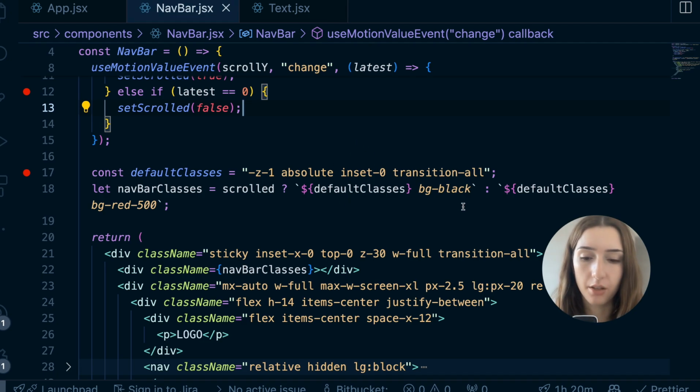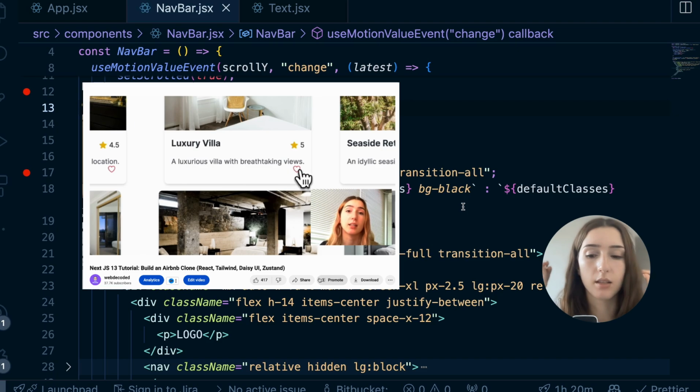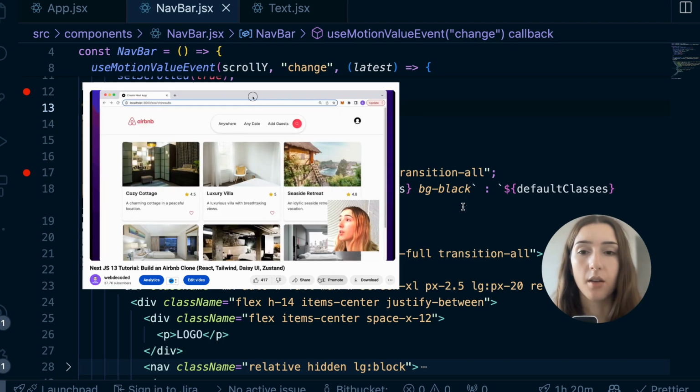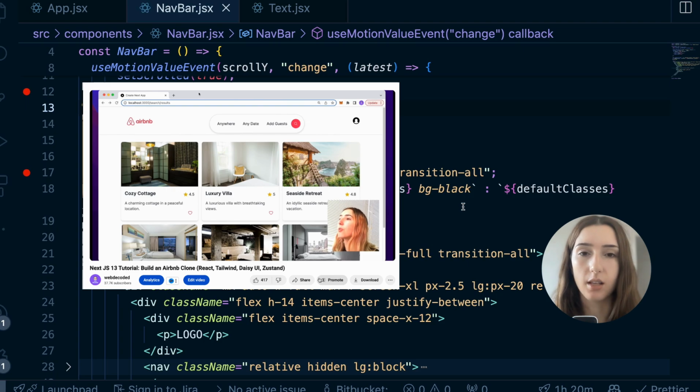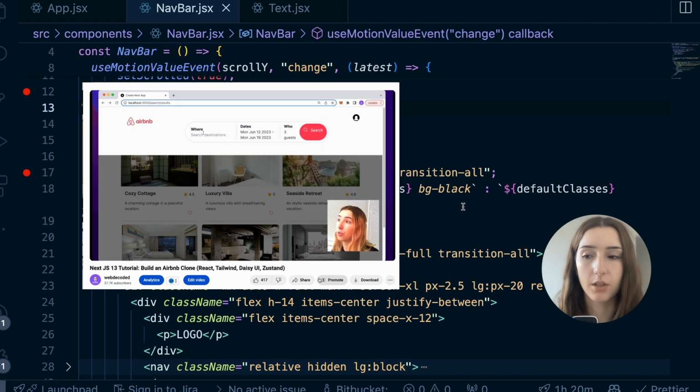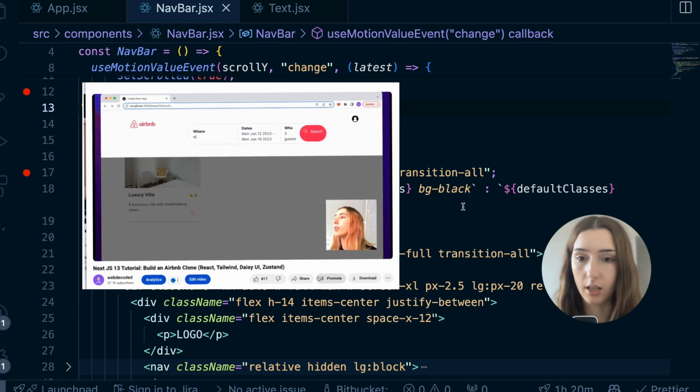And if you want to start using the Tailwind classes, I have tons of tutorials of projects where I use Tailwind. You can check them out. And as for the Framer Motion animation, I did this really cool tutorial for Airbnb where the search bar kind of changes and there's a lot of animations going on, which I included as part of the code in the tutorial. So make sure to check that out.